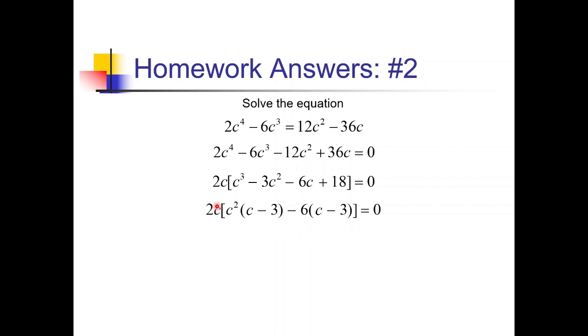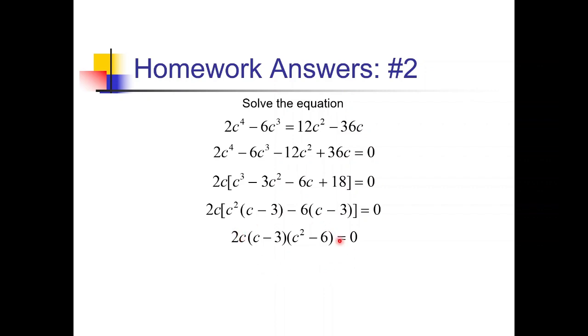So just to come back to the beginning, we have that 2c that still just keeps following us around. We have a c minus 3 that we can factor out of the stuff inside here. And that leaves the c squared minus 6 for its own parentheses. All right, let's set each of these things equal to 0 and solve.